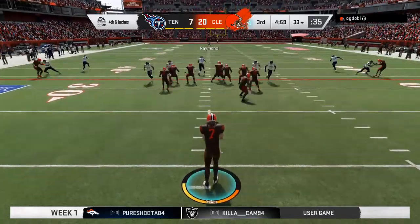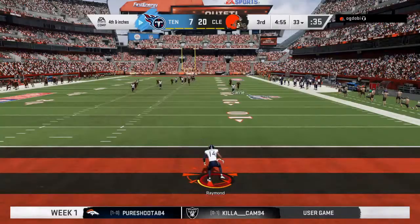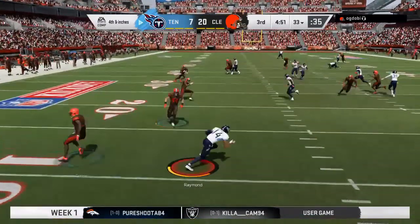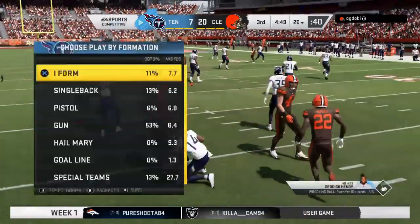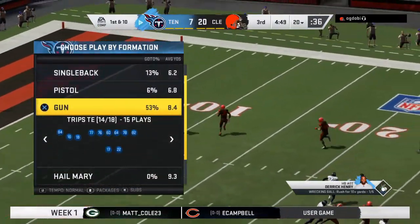You hear the calls for a penalty, but I just don't think so. I think in this situation, the defender was making sure his guy couldn't hold on to the football. So I don't see anything that warranted a flag. No, I'm with you. There was contact, but I'm happy they kept that flag in the back pocket. The Titans take over 1st and 10 at their own 20-yard line.